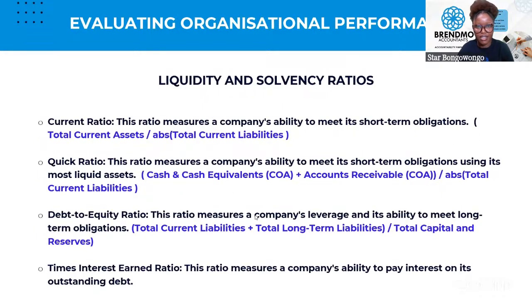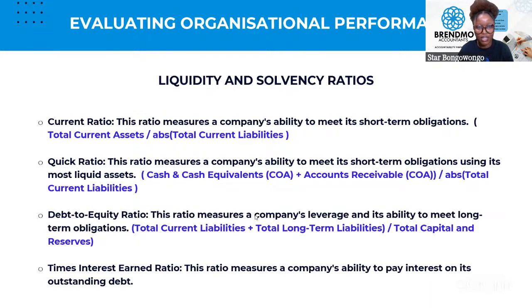And then we've got liquidity and solvency ratios. What these ratios help you to understand is your ability to actually run in the next period. So what we're going to start with is the current ratio. It measures your company's ability to meet its short-term obligations. This ratio takes your total current assets and divides that by the total current liabilities. In that, you are able to understand that if I need to pay this much debt, how much of the current assets do I actually have that are going to be able to cover this?